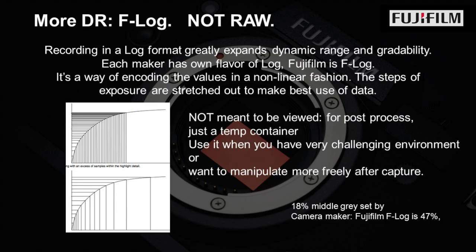What it does is it spreads the data out differently than linear encoding, which is standard video as it's displayed on your TV set. But our eyes react differently to shadows than to highlights. What logarithmic does is try to duplicate that, and it allocates your range from shadow to highlight in a stretched out way that gives you a lot more dynamic range. The thing to know about log is it's not meant to be viewed. It is a capture medium. It's meant to be temporary. It's supposed to go into software and get color corrected. By itself, log looks terrible.